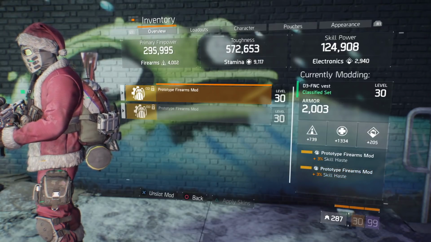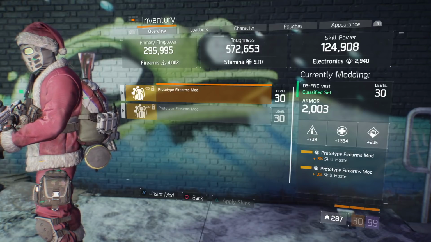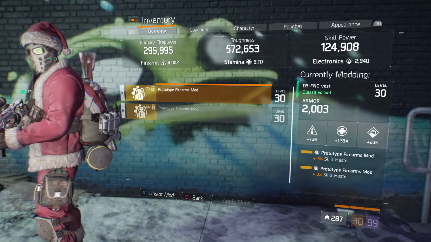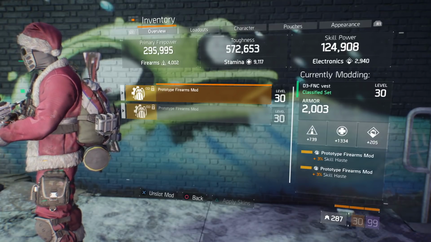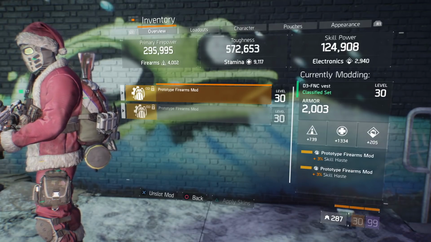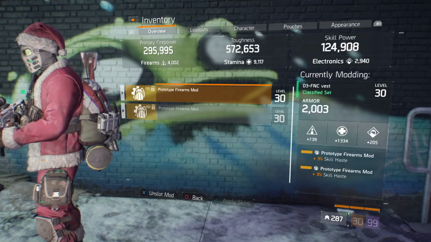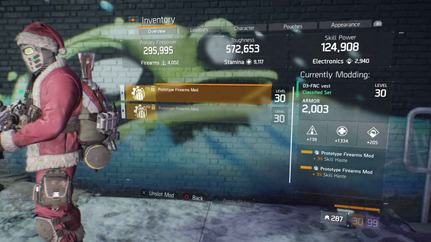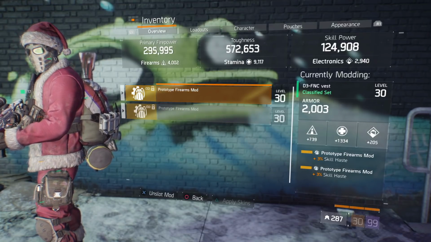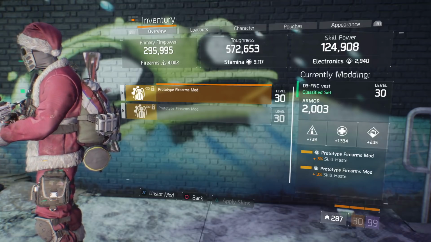It doesn't matter here what you run. Choose whatever suits your playstyle. There's no one setup for everyone, so you have to choose what works for you and not what works for somebody else. That's really an important thing here. For me personally, I prefer skill haste because I like to have my healing box back faster. That's the main reason for this choice.